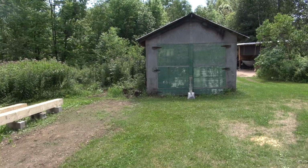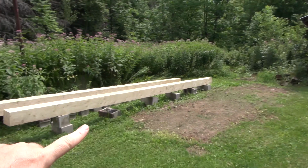All right, guys, I'm just headed out to my old beat up garage here. I'm going to start tackling a job I've been putting off, which is emptying all the junk and garbage out of this old garage. I'm going to turn this camera around and show you what I've been working with for the last couple of days. Okay, so here's the garage where it sits right now.